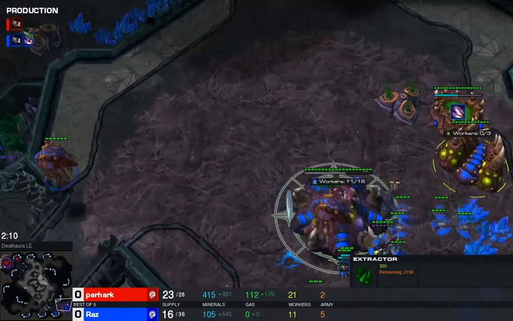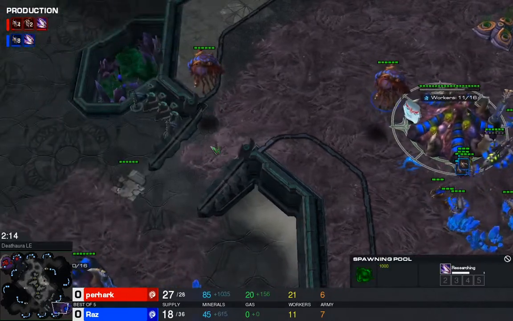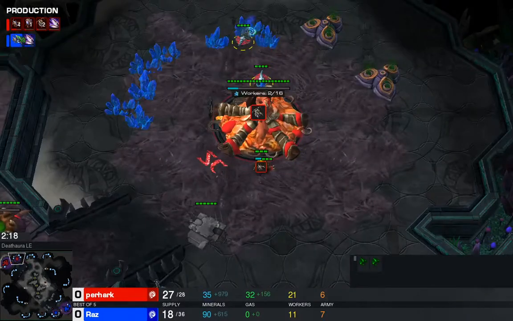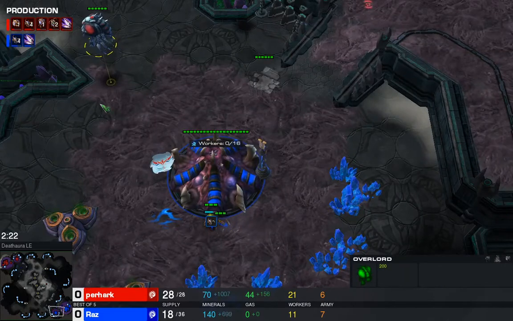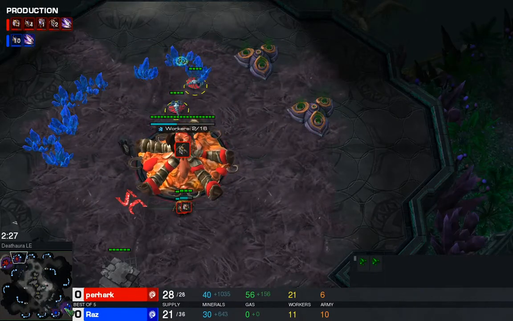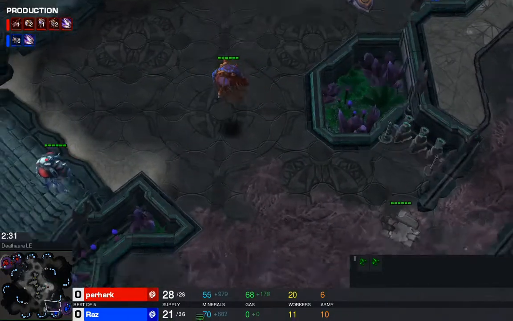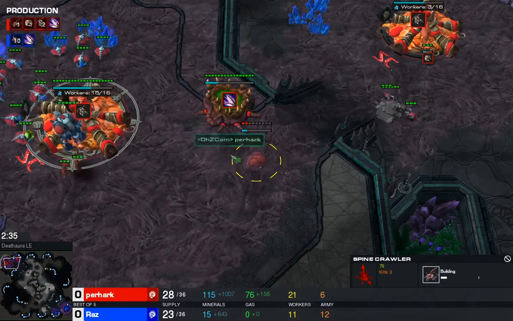But here we go. The aggression probably going to be coming out here soon. 8 Lings on the way. And with this second hatch, he's going to have the larva to really crank out a lot of Zerglings. And Perhark's going in. He sees no drones at the natural. That's certainly a bit of a tell, along with the timing of the creep here a little bit. Although when you get that hatchery to quickly follow it up, it's not a huge tell. But again, smart playing here by Perhark.